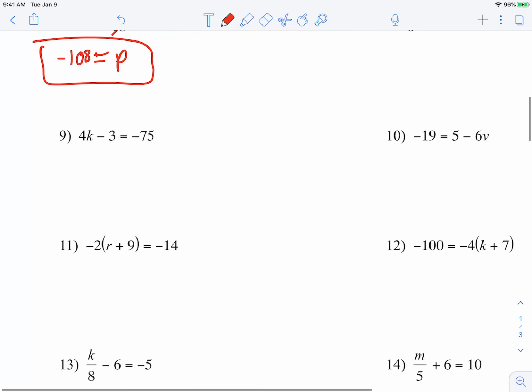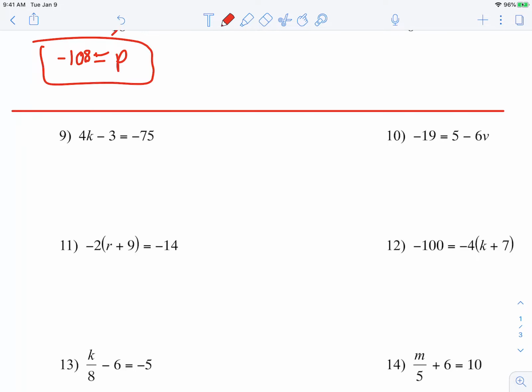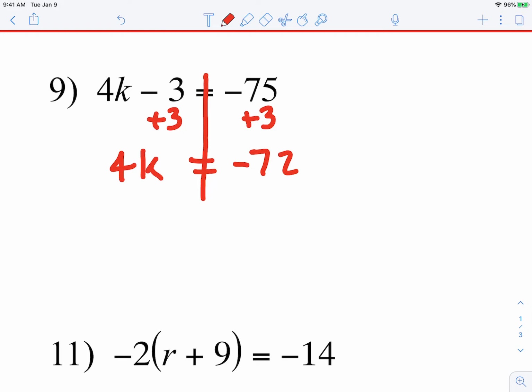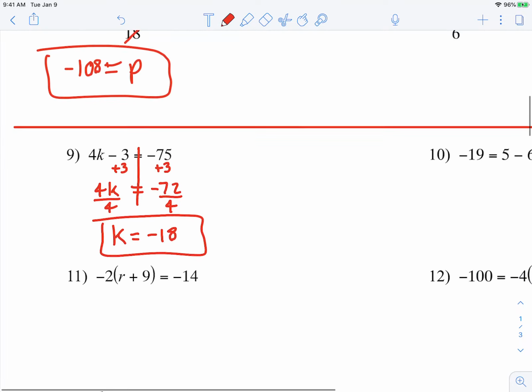So starting here after this point, we designed the worksheet to have some two-step problems, or maybe even 3 steps. So with this one here, trying to get k by itself, the best approach here to this is we're going to add the 3 first to both sides. That'll get us negative 72 over there. Then you have 4k over here, and then you have 4 times k, the opposite of times is divide, so we'll divide both sides there by 4. And that'll be a bigger number. Let me divide that with my calculator. That'll get us 18, so this will be negative 18 there on that one.